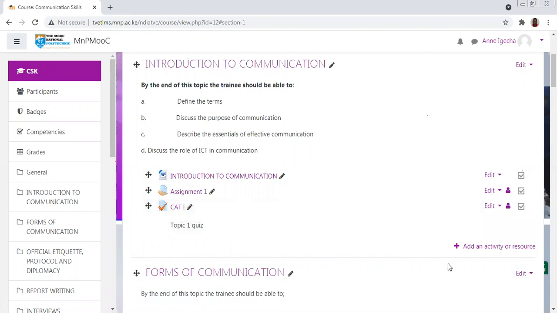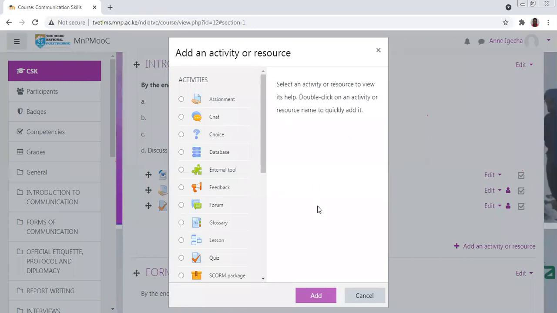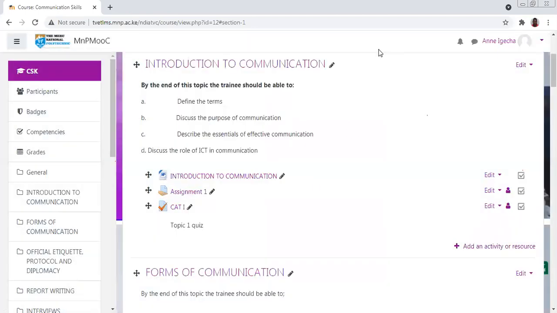So for the assignment, this is where you want a more detailed exam. Like when we set an end of term exam, you can check the kind of exams we set during our end of term exam, and we type and we print. That kind of exam, you can still upload it in Moodle for the student to do. And this can only be accommodated in the assignment. So again, what you do, you go to your course.